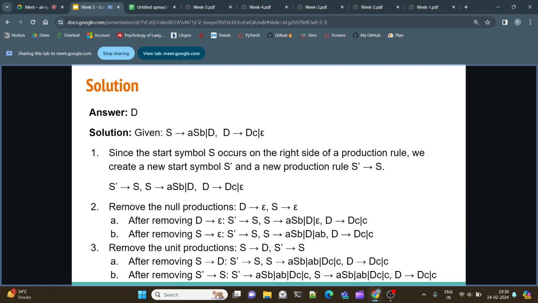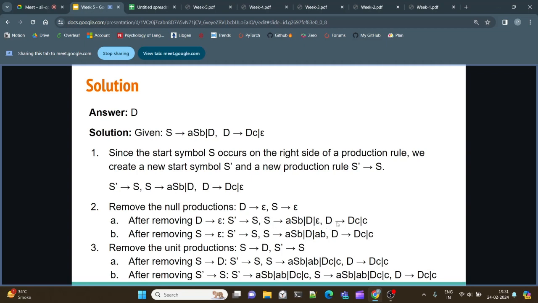Let's start with removing D to epsilon. We check each of the production rules and see where D is appearing on the right hand side. In the first one there's no D, so we retain it. In the next one we see there is a D occurring over here, so we replace it by epsilon. Here we see the modified rule. The first part is as it is, S deriving A, B or D. Alongside that, we add an epsilon, which takes into account the fact that D could also extend to epsilon. So this now becomes one more possibility in which S could be derived.